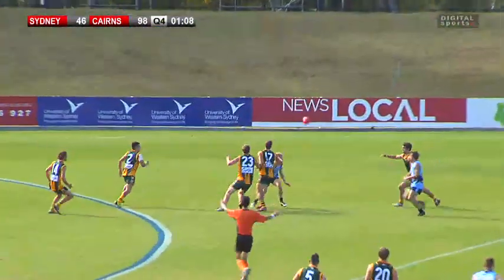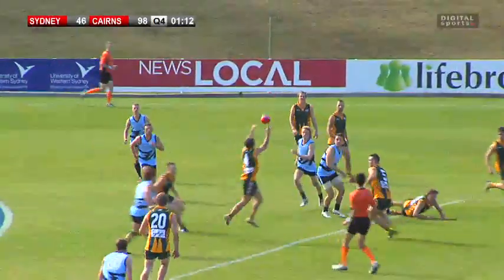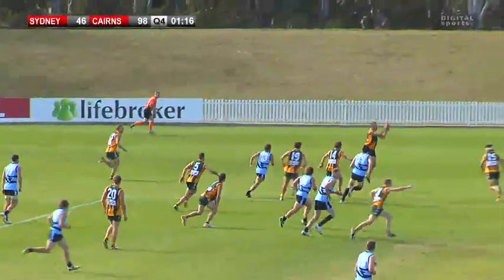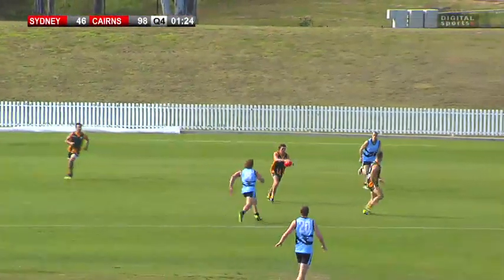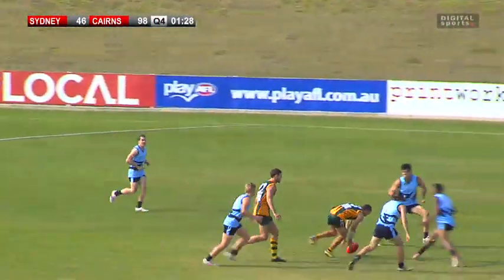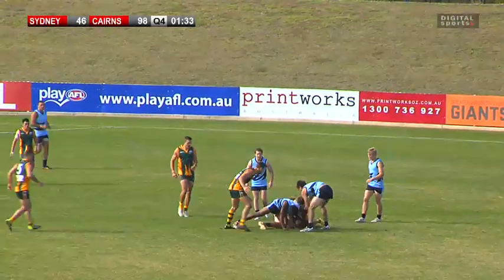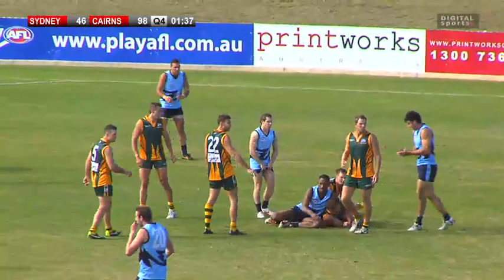Mark comes out. Plenty of green and yellow around this ball. And the ball comes through to Powell. Powell now pops it up. And McCartney it was who got the handball clear. They push forward now in front of Guy. Clint Guy goes backwards. They've worked it well. They've been very slick with their skills. And comes off hands. Davies there tracking the ball back in the area as well as Westerberg for the Cairns boys. And we'll have a ball up.